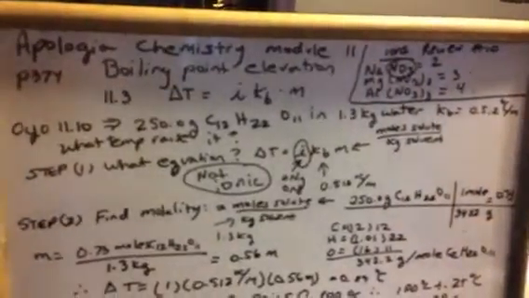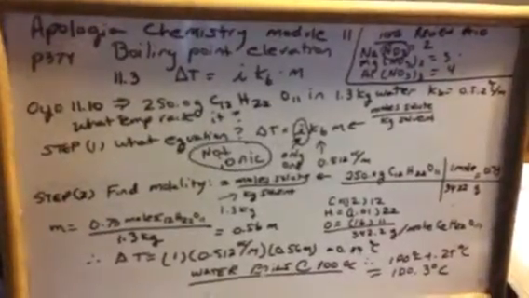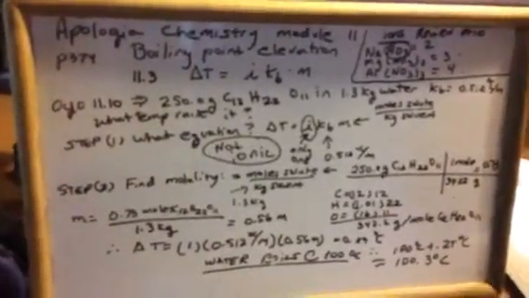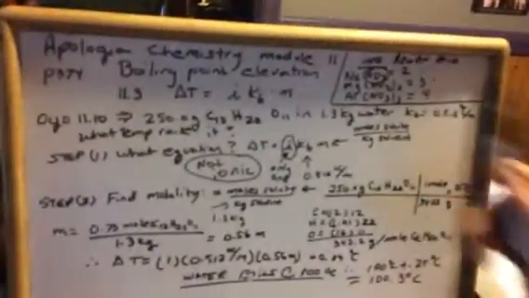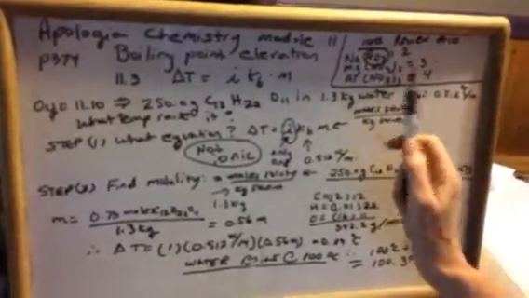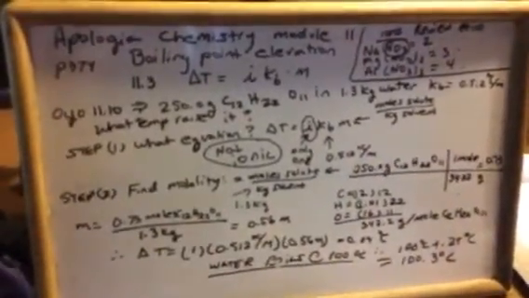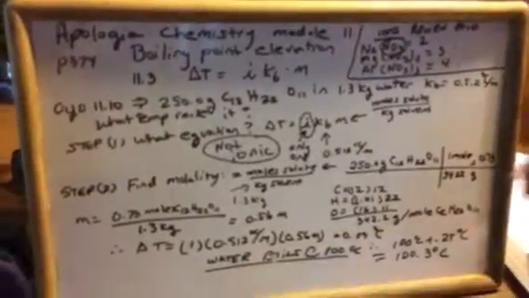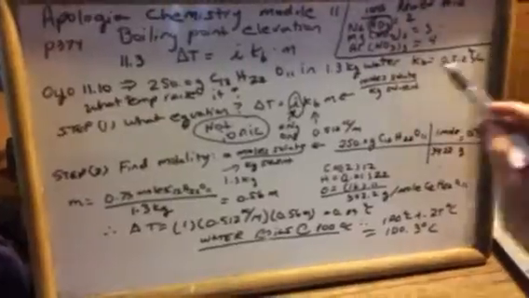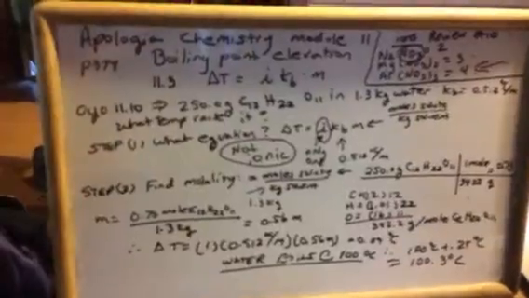So the question might be, and this shows up in your review question number 10, which is on page 381, if you wanted to protect water from freezing, which compound would accomplish this the best? NaNO3, MgNO3 or AlNO3? And we said, of course, if the number of ions is greater, that's going to accomplish that best, to protect the water from freezing. The more ions you have, the better it's protected from freezing. So the one with the most ions is going to protect it better from freezing. In this case, the most ions is here. So that would be the answer to that review question for Module 10.